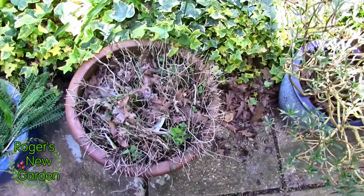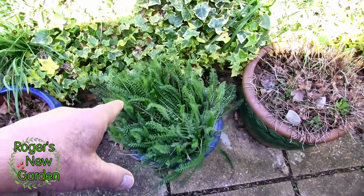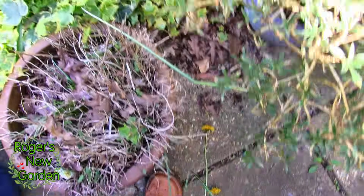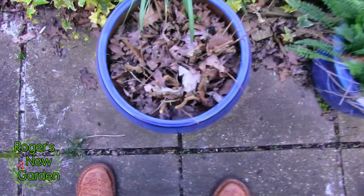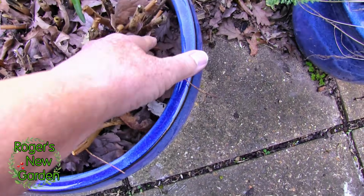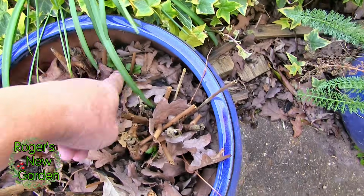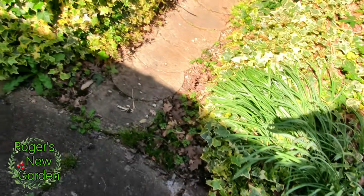Three different sorts. That one I'll never remember. Those are dandelions. Although I can't get the plants out, I can get the flowers off so that they don't seed. This is the fuchsia, and it's not showing signs of life yet. Yes, it is. We have growth starting to come back. That will push on at a rate of knots once it gets going. Oh, my back.